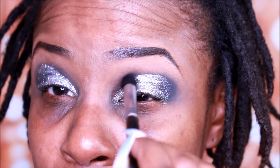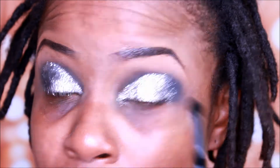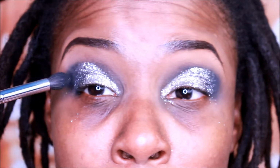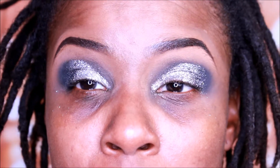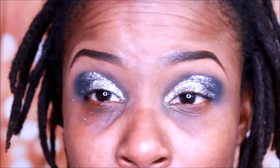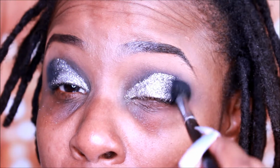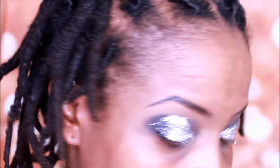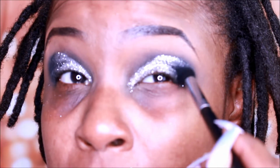Okay, as you guys can see, it's different, and I did it off camera. And now I'm going to put some black here and add some more black so it could be put out there and so I won't have any harsh lines, okay? So I'm just trying to make the black a little bit more prominent, as you guys can see here, and I'm looking to see if there's too much of a difference. And then I'm gonna go in with the blending, I believe. So I'm trying to see what's going on here, okay?